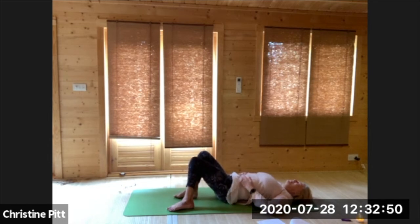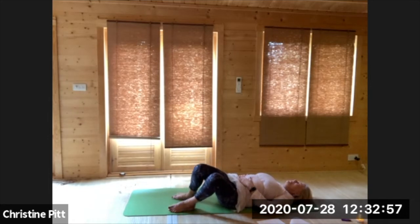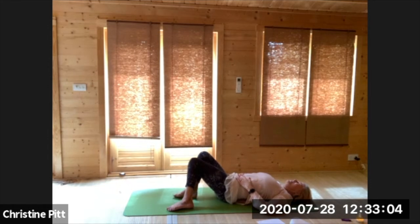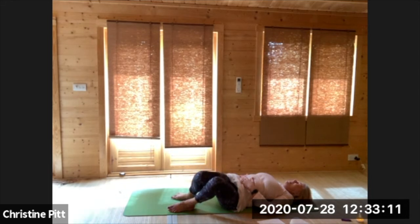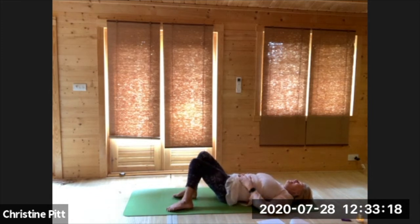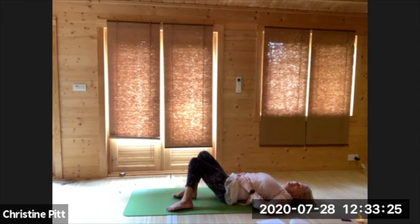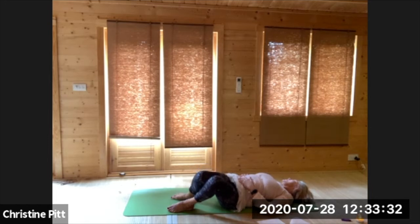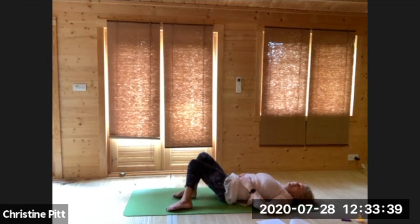And you might notice that your navel feels quite comforting, but you've got a lot of acupressure points around your navel. So you're almost giving your navel a sort of massage, connecting to all your internal organs. It can be quite soothing. If you want to involve your neck as well, it's very supported by the ground. So as your knees drift in one direction, mine are going to the right, I might like to turn my head slightly to the left. Bring my knees back to the centre, my head back to the centre, and my knees then drift over to the left, my head will go to the right, and my hands are still massaging across my abdomen. So it's an incredibly gentle movement.